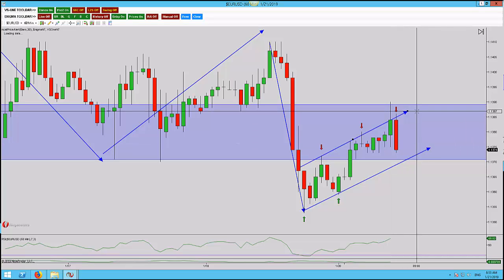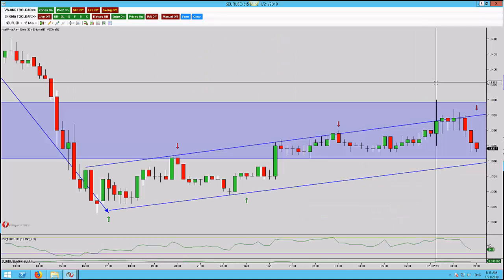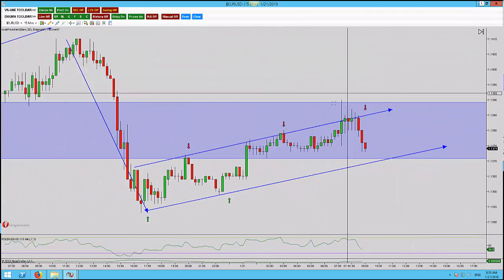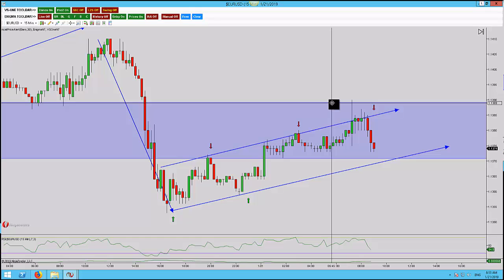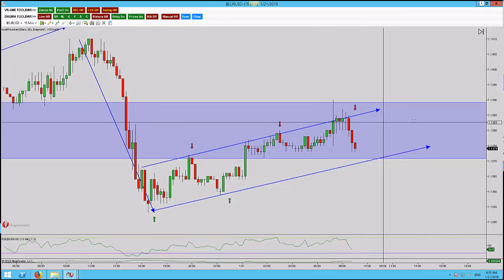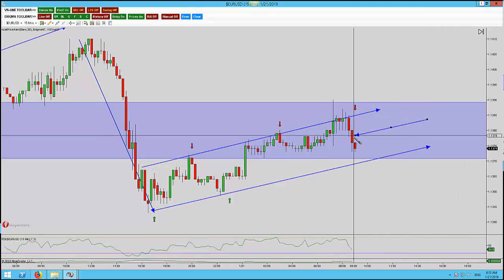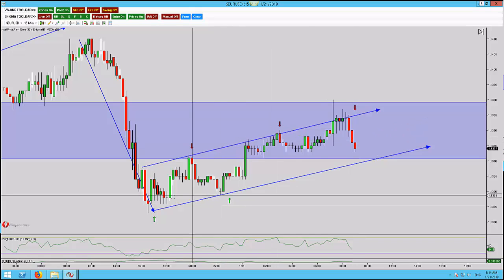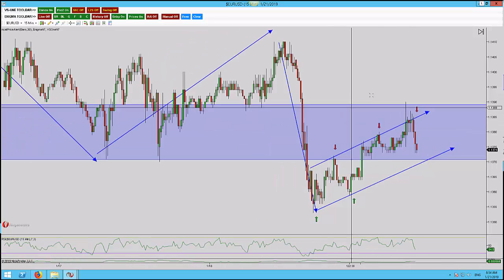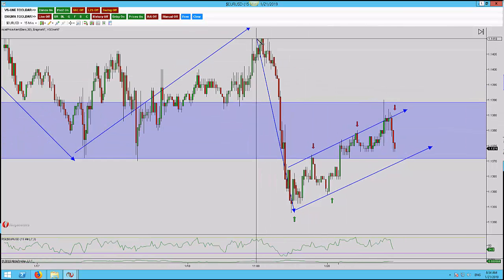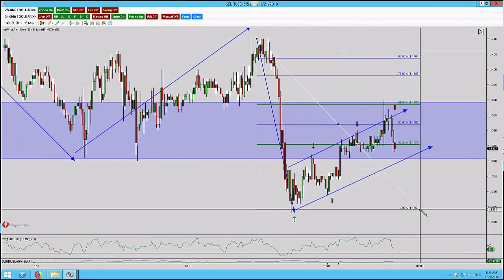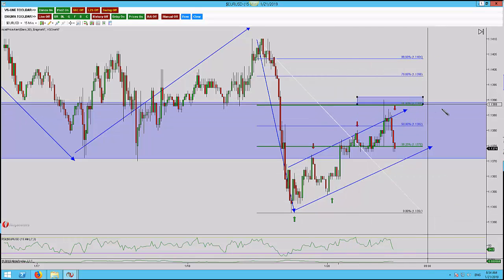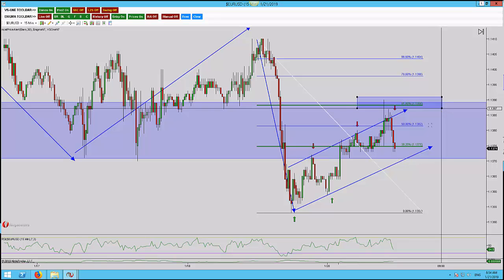And if we drop down again to the 15, which I've actually used as an entry, you can see that we're still within this highlighted box, this big blue box, and we've had now a lower low, lower close, which was that one. Here on the 15 we've still not retested these lows, so again still perfectly valid for me. If we throw a fib on, you can see that we have come into a 61.8 fib just here, and we've got a wick up at that area.